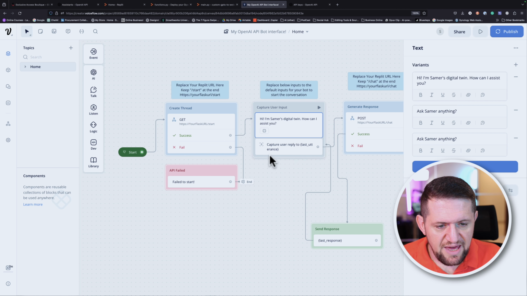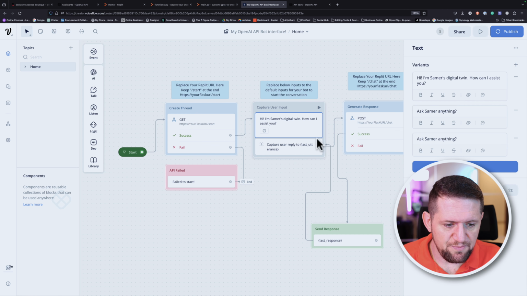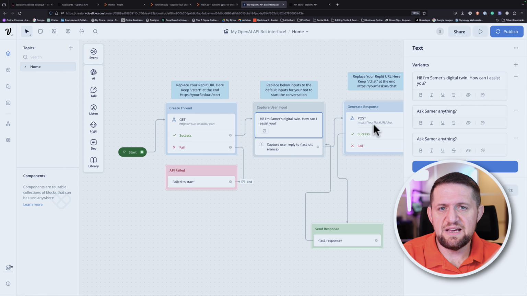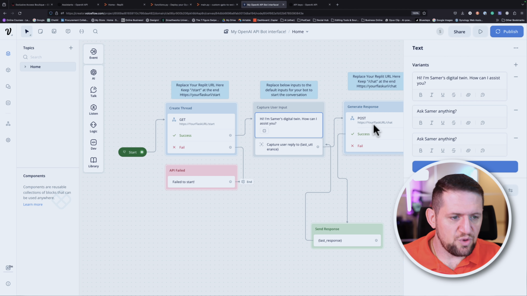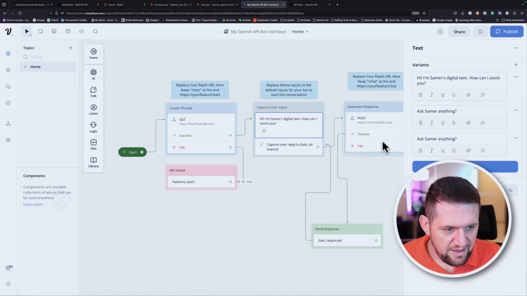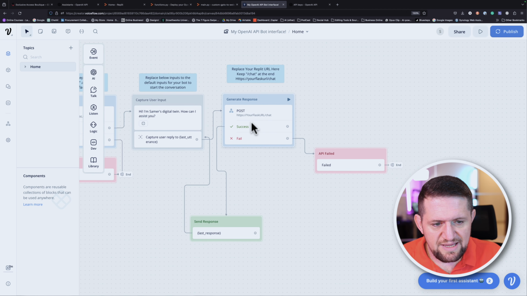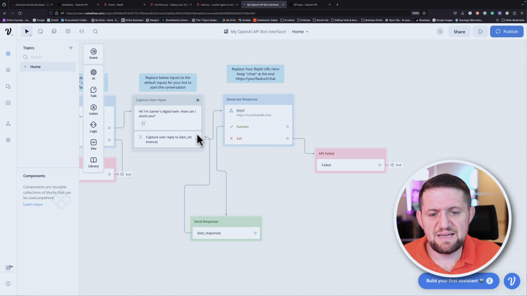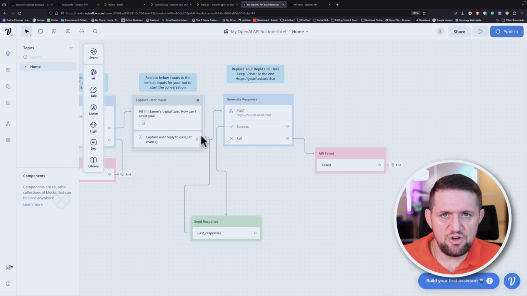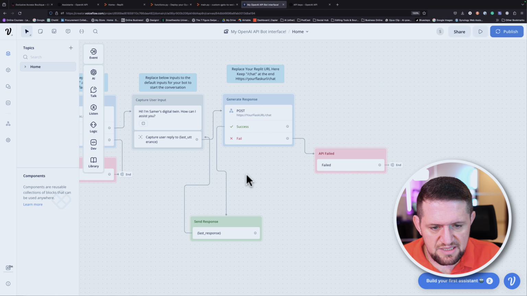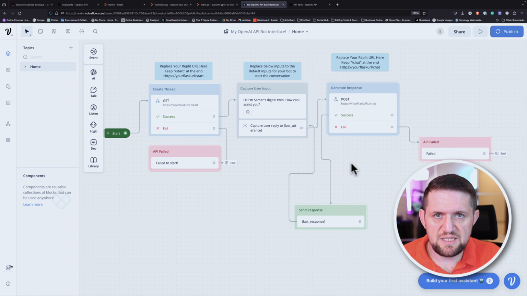And then after that, it will capture the response from the user. It will again send it back to the Flask, or the code, let's call it the code. It will take it to OpenAI, OpenAI will generate a response, and that response will come back to this block here. Let me just move it around. So this block will get it back to the original block where the user will see it, and so forth. What you can see, which is interesting, is we defined two things in the code, right?